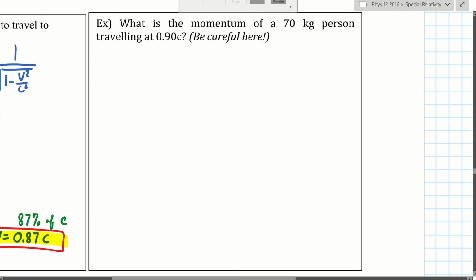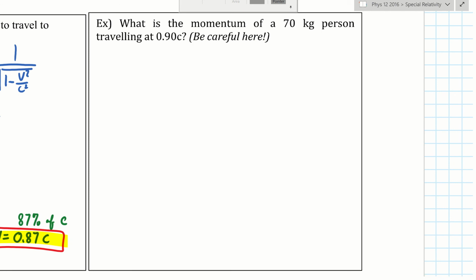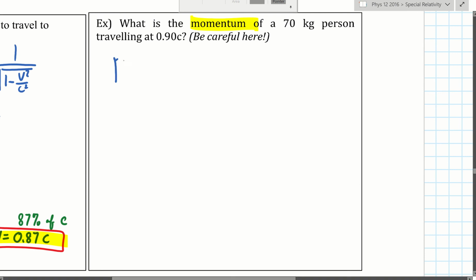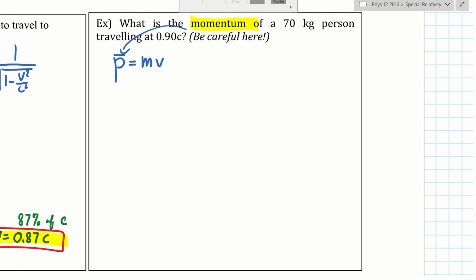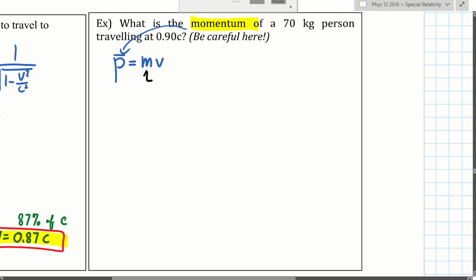All right, next one, last question. Momentum. Oh, suddenly we're doing momentum. How? Well, because momentum and mass are related. Now, momentum normally is mv, right? So momentum equals mv. But what about relativistic momentum? Well, then we only have to do one thing, which is making sure that this mass is the relativistic mass. That means instead of using the rest mass, use the increased mass in here. That's all you need to do.